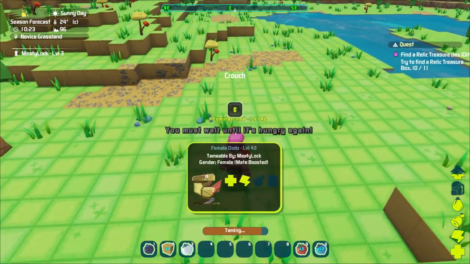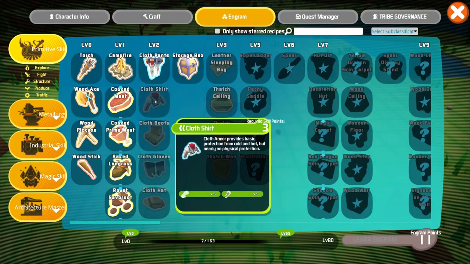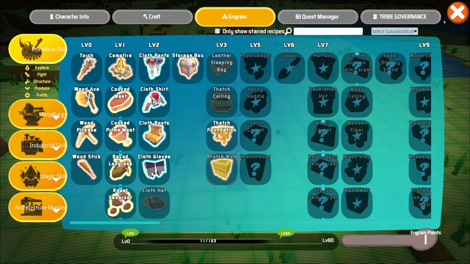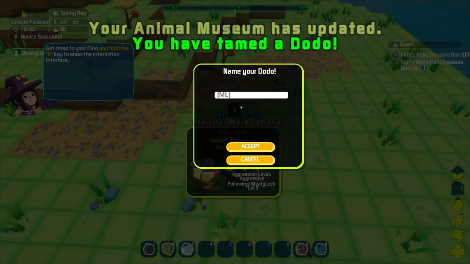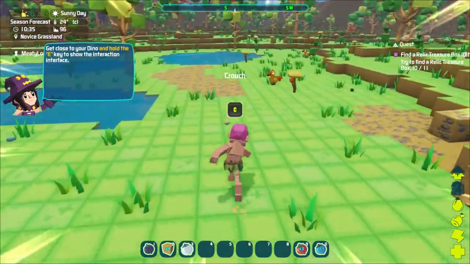Come on, man. Here, while we're doing that, let's go ahead and learn some more stuff. We have all the wood stuff. Maybe we should learn all the cloth stuff. Thatch foundation, thatch wall. Okay, no, we can't learn any of that yet. Okay. Come on, baby. Yeah, there we go. Okay, so name suggestions down below for the dodo. Right now, we're just going to call him First. First, hell yeah. So he's following me around.